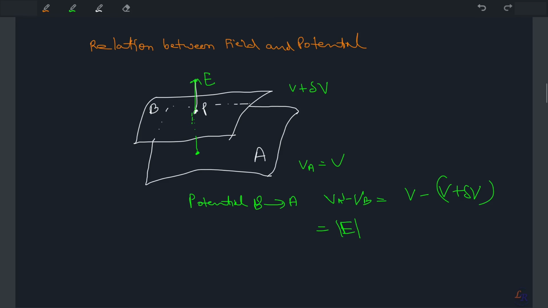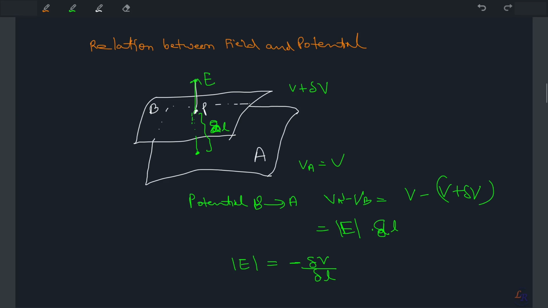So let's say this is the electric field magnitude and dl is the distance. The two planes are separated by a small, infinitesimal distance, let's say delta L, right? So this should be the work done. So I can write the magnitude as negative of delta V by delta L, because V minus V will be cancelled. This is an infinitely small distance, let's say. Okay, so it means that the electric field is the negative of the potential gradient.